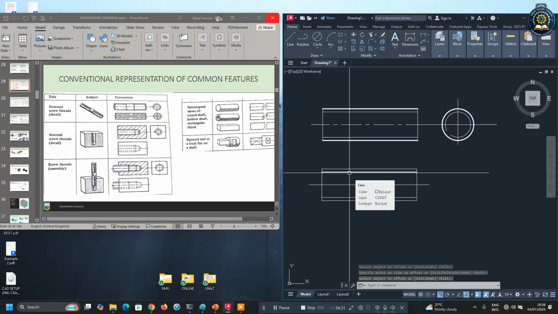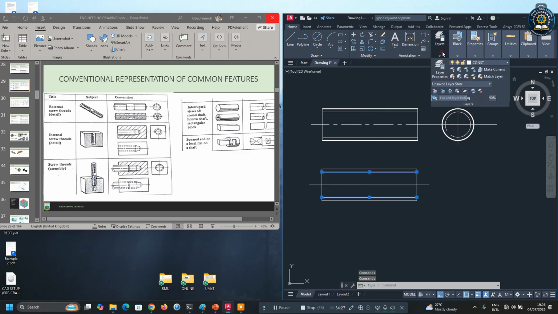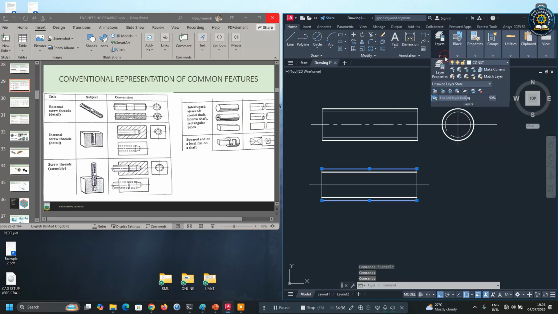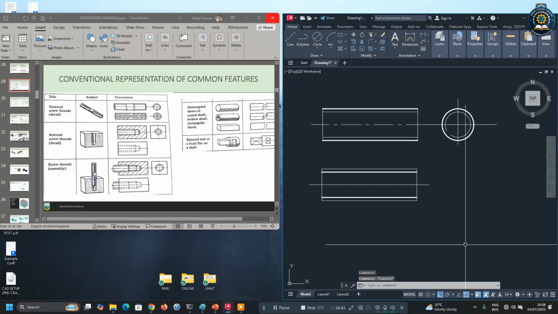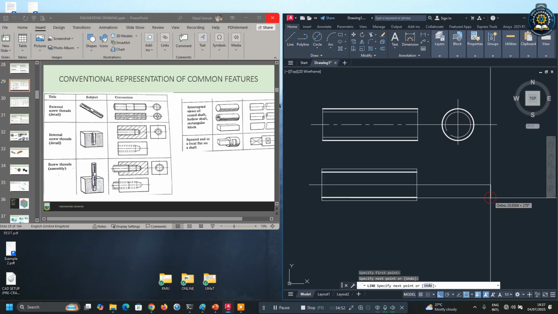So for the outer one, the internal threads, these two will be thick. So I'll come to layers, change it to thick, and then the outer ones to be thin. I'm going to do the same to this.